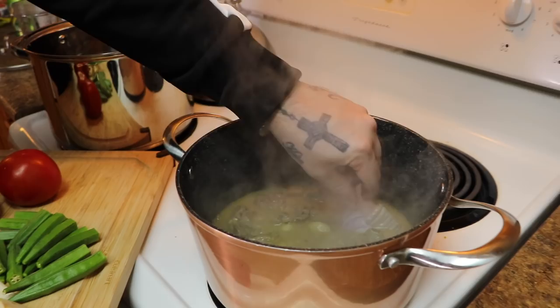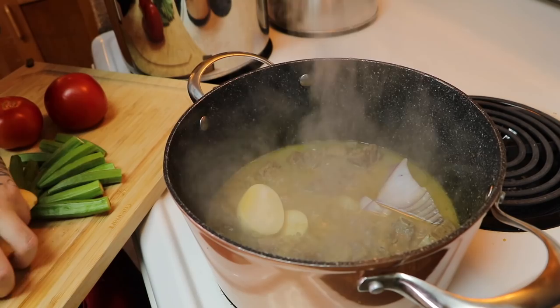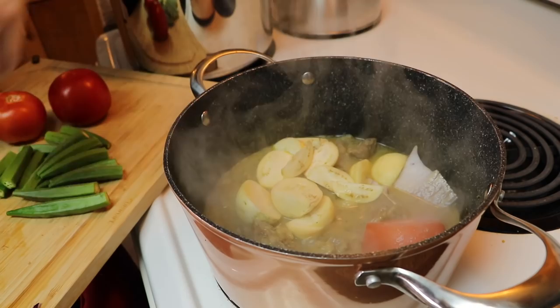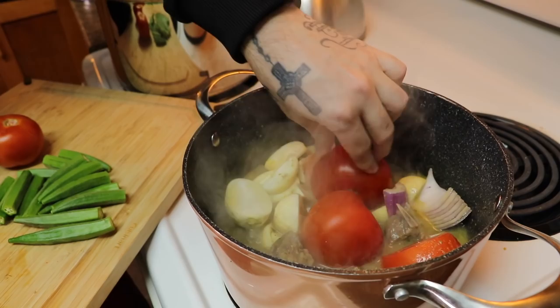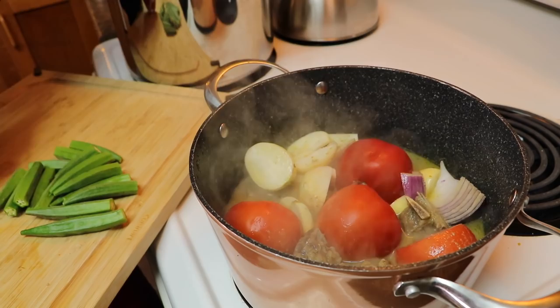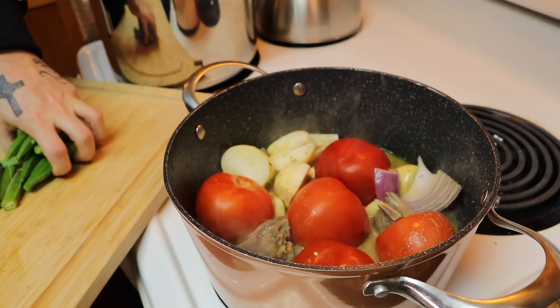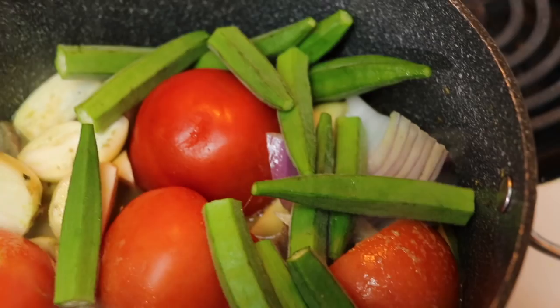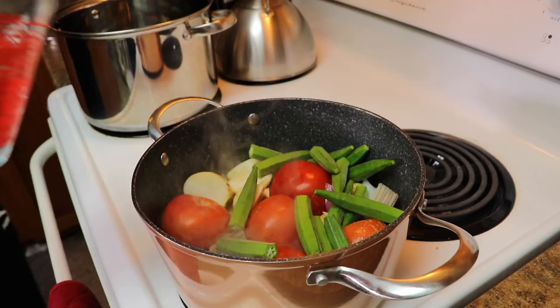We're gonna add the squash or the eggplant. I'm leaving everything in big chunks because I'm going to take it out after and blend it all up. And then put it back. So I'm just straight up throwing these tomatoes in there just like that. Okra. We're gonna add more water.